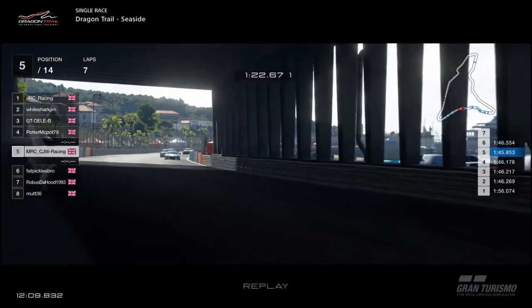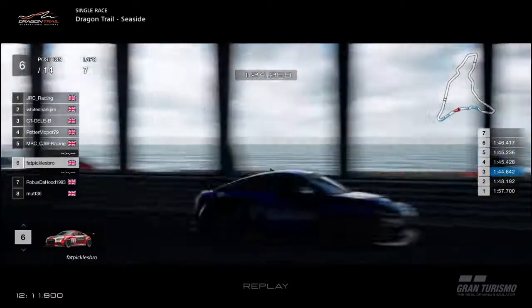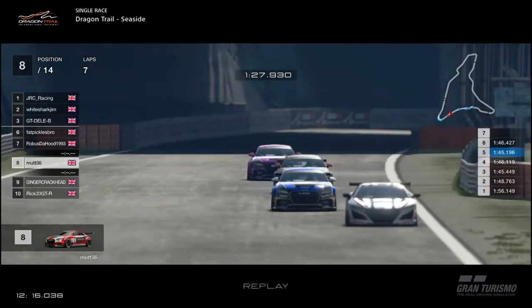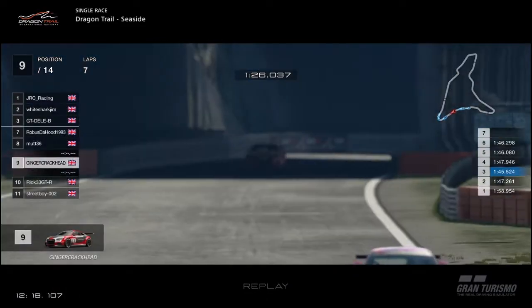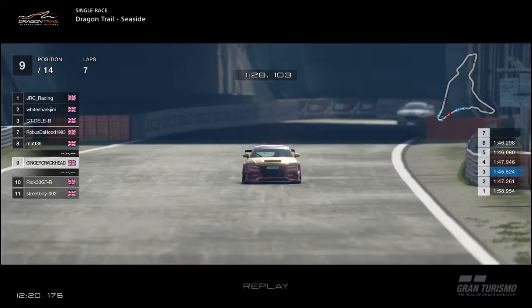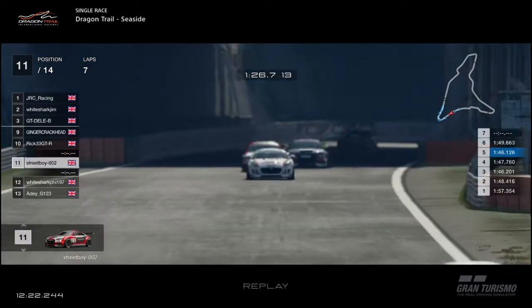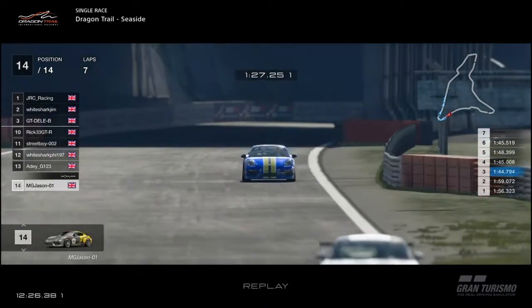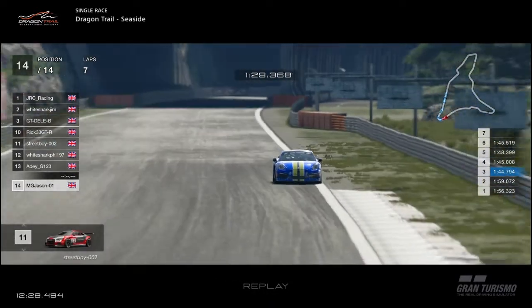That's now Fat Pickles Bro got himself past Robus. So Fat Pickles Bro is the next one to have a pop. Robus to Hood, Mutt 36. And a little bit behind Mutt we've got Ginger Crackhead. He's now broken away from Rick 33 GTR, Street Boy and White Shark Phil. ADG's caught up with that lot as well, and MG Jason's reeling them all in.